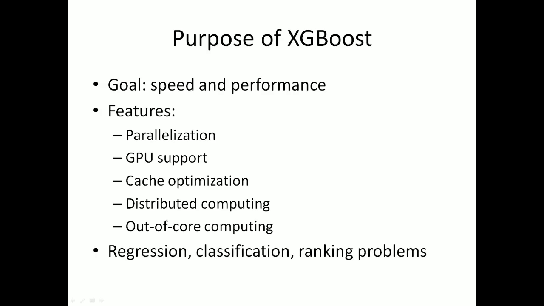The primary concern of XGBoost as a library is to provide users with a machine learning system capable of utilizing all the computers or set of computers' resources in order to create and execute a model as fast as possible. XGBoost does this by utilizing these listed features. Parallelization and GPU support allow the library to access all the computer's resources in order to maximize processor speed. Cache optimization also improves speed through faster accessing. Since XGBoost is designed to work for large-scale systems and datasets, distributed computing allows for multiple computers to work on a single problem, and out-of-core computing allows for computers to pull from large datasets without having to put data in memory. With all of these features, XGBoost is able to solve problems dealing with regression, classification, and ranking, giving it the ability to solve a wide range of machine learning problems.